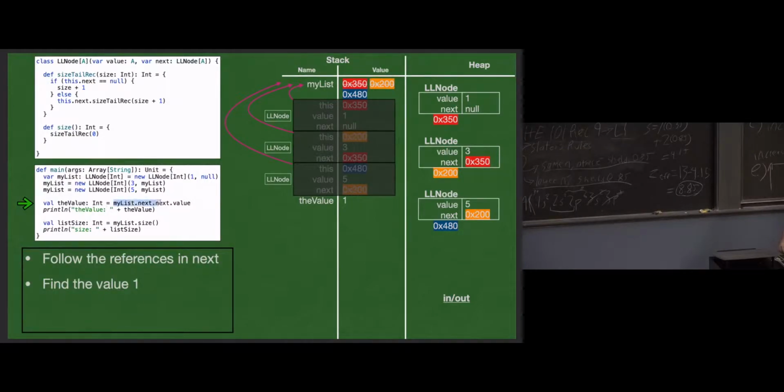Then we're going to work with this a little bit. We have this line here, myList.next.next.value. Parsing through this, if you just have the code, and figuring out what value that's going to be can be a bit tricky. It's hard to follow all this. But with the memory diagram, it's pretty trivial. Just remember, whenever you have a dot, you're following the reference. You have a reference, and you're following it to the object it refers to. So myList dot next dot next dot value, 1. Just follow the references each time you see a dot.